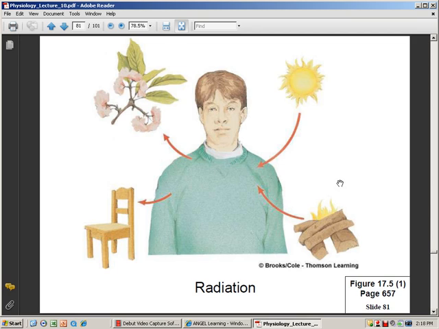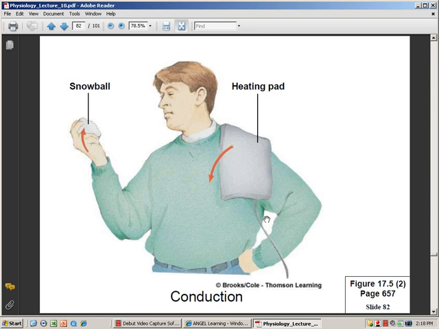So here are some examples. When you sit down on a chair, if the chair is cold, what's actually happening? Heat's going into the chair. Yep, heat's going into the chair by what form? Forget the radiation down here. Conduction. If it's coming off the sun and going into you, what's that? Radiation. What if there's a cool breeze over the fire and it's blowing the hot air onto you? Convection. Yep.